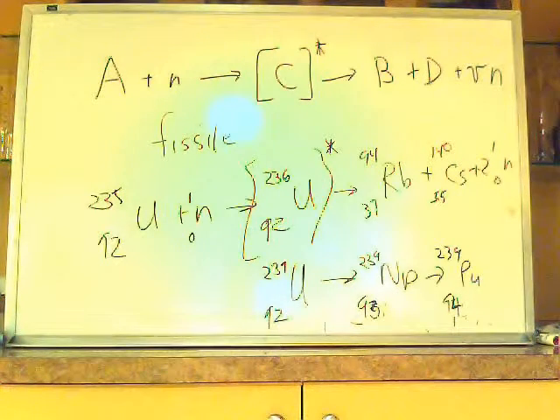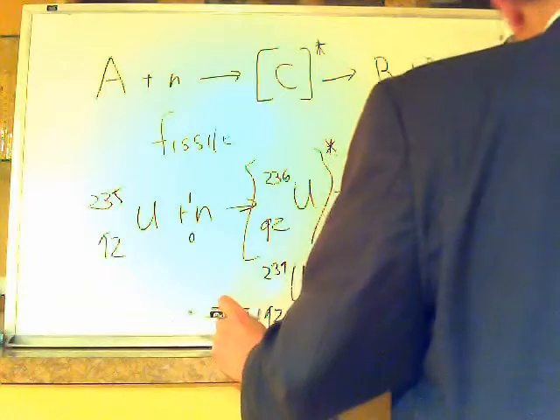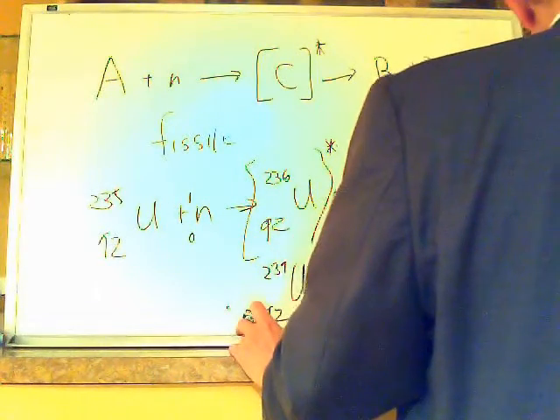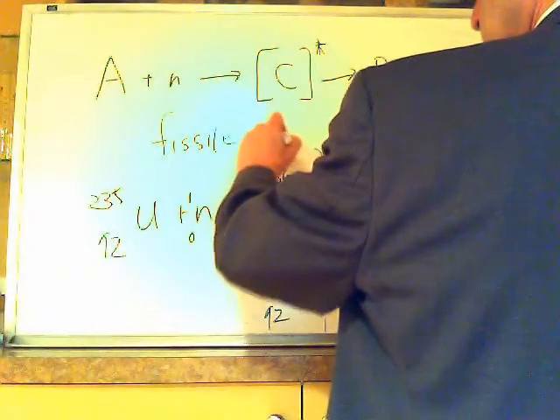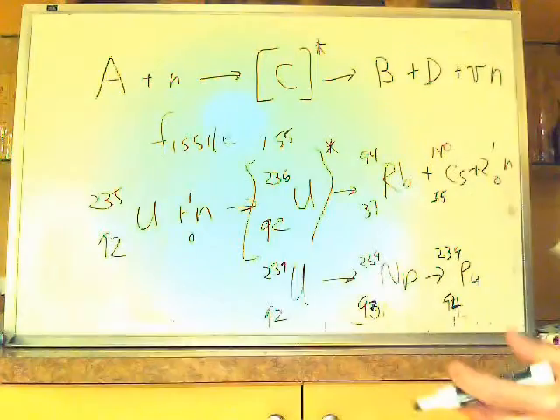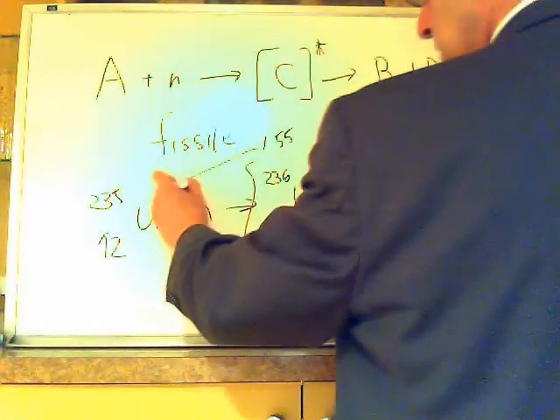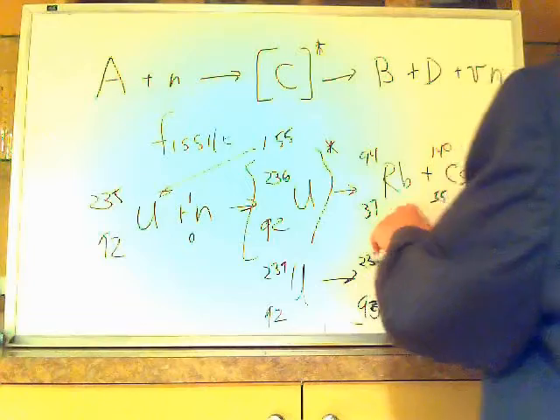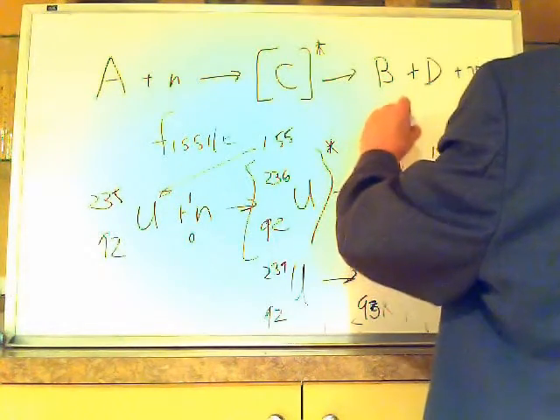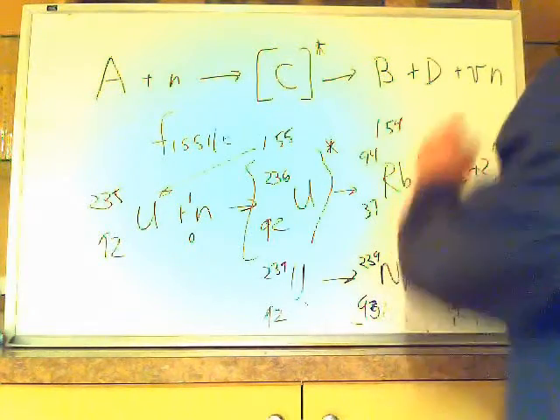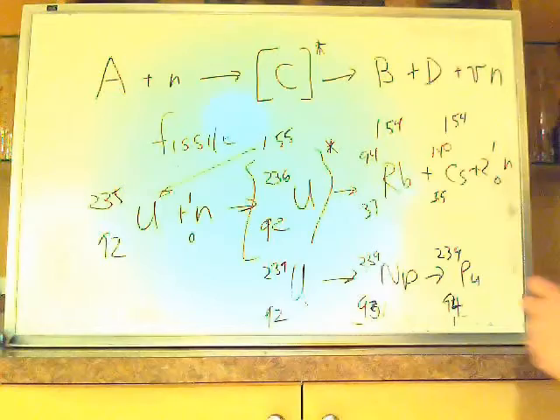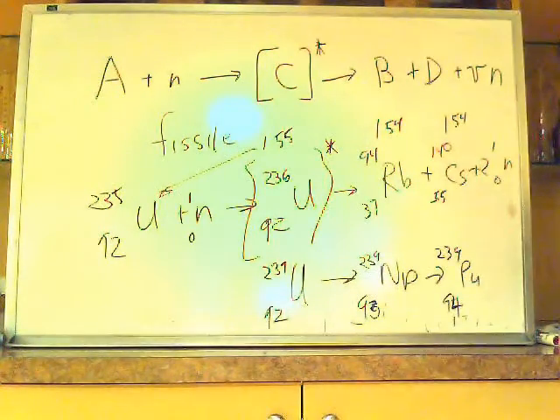So we can do, as we've done before, some calculations with this. What we find is that if we do an N to Z calculation on the uranium-235, the N to Z ratio is 1.55, and that's a pretty high ratio. It's basically indicating to us that this is going to be unstable. But if you look at each of the products that form, you find out you really haven't done anything to reduce their N to Z ratios significantly. So rubidium is 1.54 and cesium is 1.54.